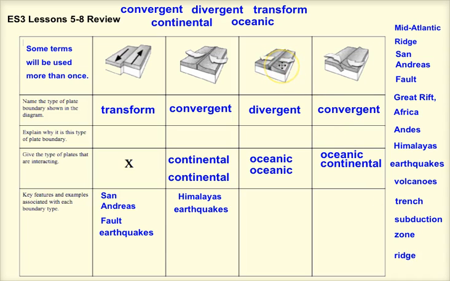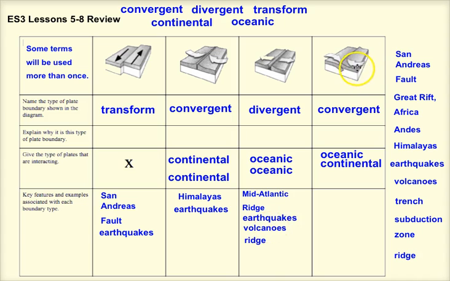So let's look at this next one. This is divergent. Okay, so the plates are separating. Now, when we look at examples, which one best fits for that? If you said the Mid-Atlantic Ridge, you are correct. We probably studied this type more than anything because we studied it earlier in unit 2 when we covered seafloor spreading, and now later in the unit as well. So, okay, we've got the Mid-Atlantic Ridge. Is it going to have earthquakes? You might say, yep, it's going to have earthquakes. Is it going to have volcanoes? Absolutely. Is it going to have a trench? Nope. There's no subduction zone. Are you going to have a ridge? Well, it's called the Mid-Atlantic Ridge, so yeah, it's going to have a ridge. So these are the words that you would have to have in this spot here.